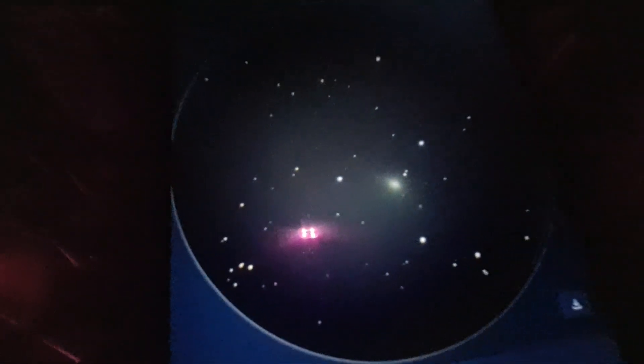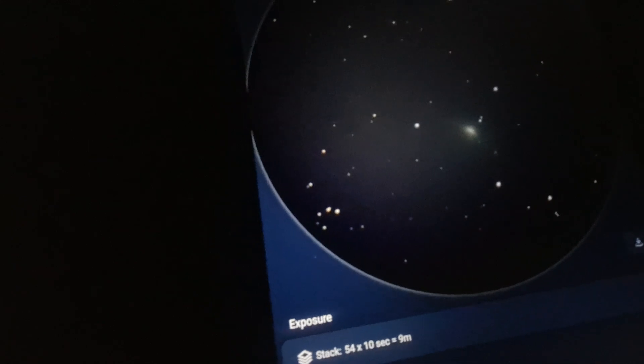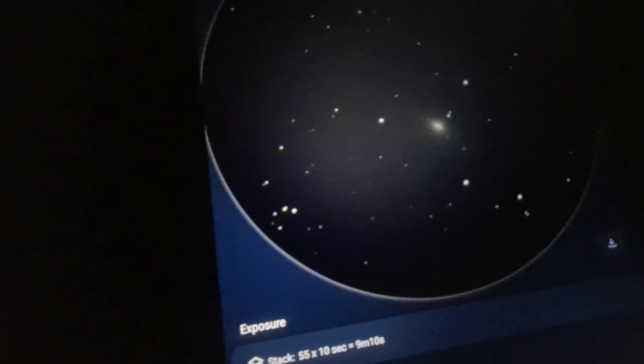With my headlamp off, that's what it's looking like in the eyepiece — developing very nicely. There are those two reference stars again, the elongated tail coming off the back of it. The whole nucleus is elongating against the reference stars — I'm guessing that's because it's moving quickly and my equipment is tracking the background stars, so the elongation is because this thing is moving fast. It's at approximately 3 AU at the moment, on its way to Jupiter. You can actually see Jupiter right there — that little dot — as we head off to the east enjoying the views of 3i/Atlas. Anyway folks, I hope you enjoyed that, we'll keep you up to date.